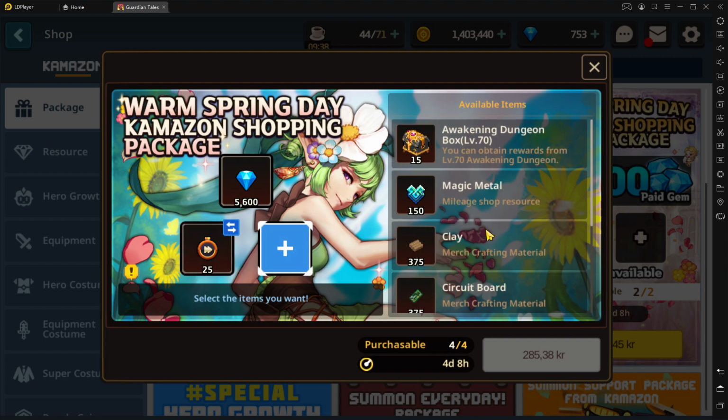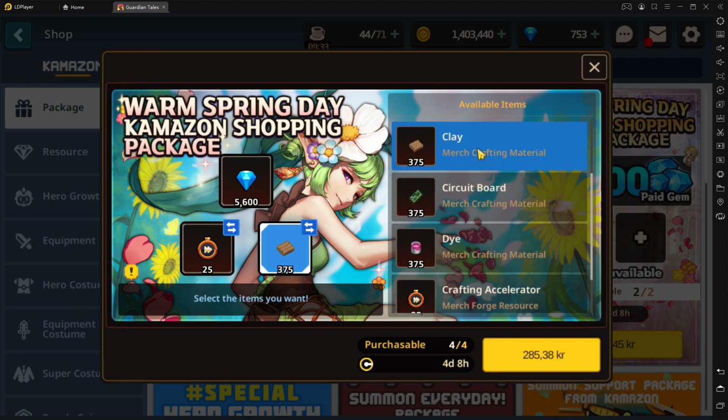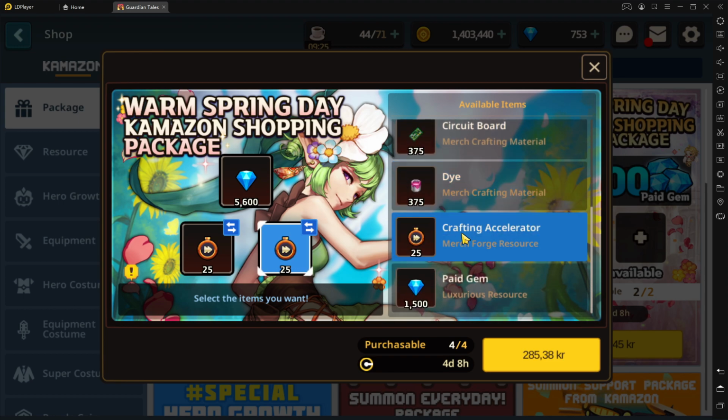Then in the second slot there are materials, so you have 375 of each of the materials. So that means you can get either 6 of them if you want. That doesn't make a lot of sense to me though. Or you can get 2 of each, for example. And there are also the accelerators. Now the question is, what is the optimal way to do this?